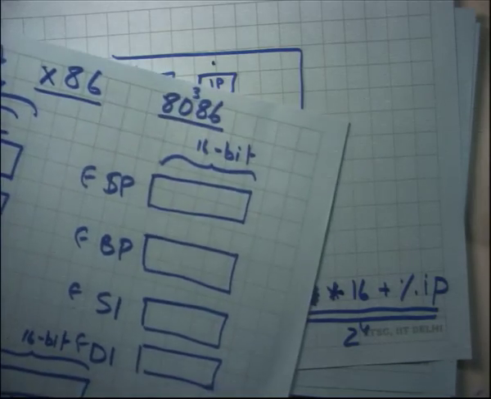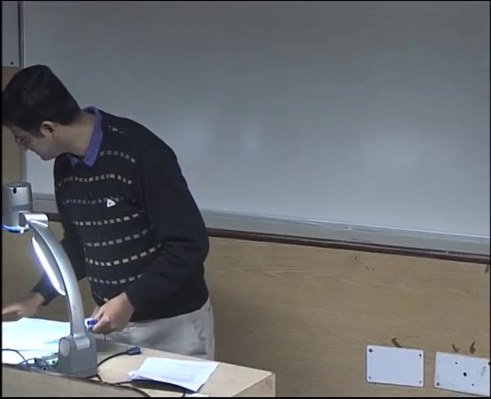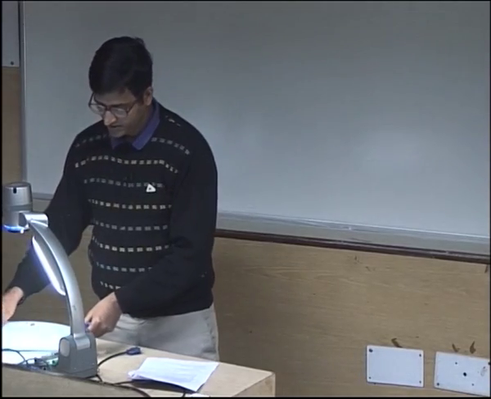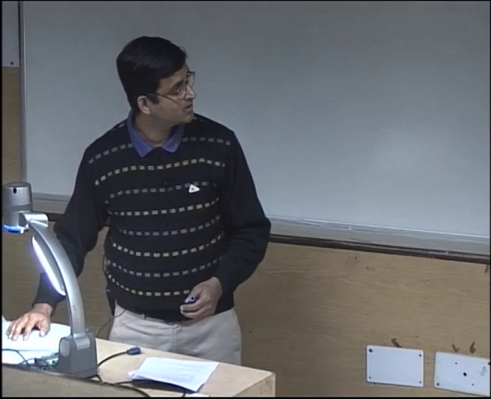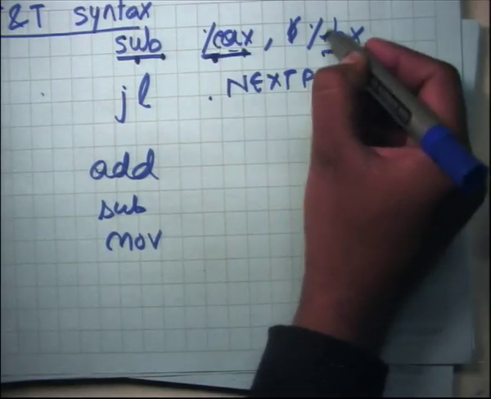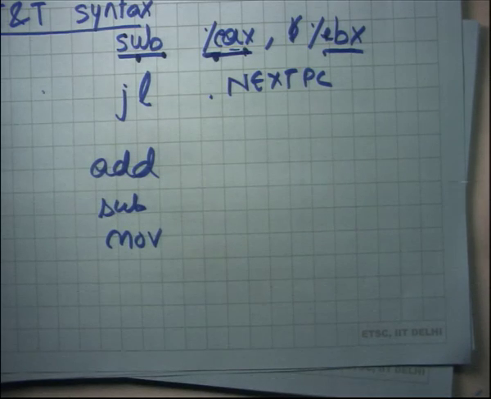And now they changed all these instructions with the same opcodes to mean the same thing, except that they will now operate on 32-bit values, right? So subtract basically means subtract EAX, EBX, right? Add, move, whatever, right? They all basically become 32-bit versions of themselves. So the same opcode, the same encoding of an instruction becomes a 32-bit version of itself.